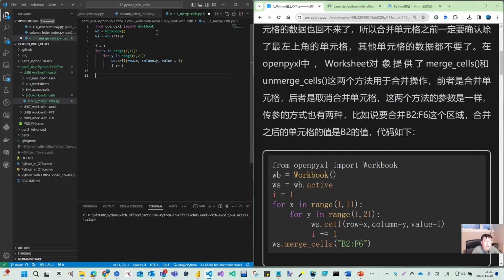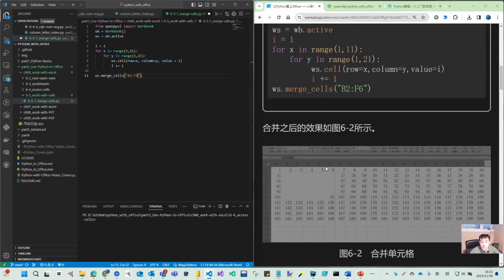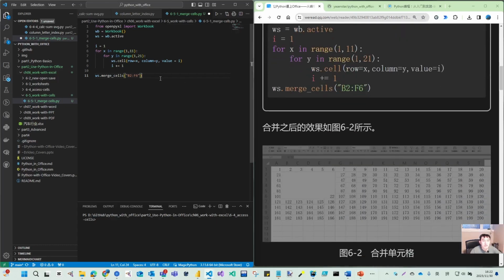And then we finish this indent, and then we use this merge_cells method. We merge B2 to F6. And so we make this work.